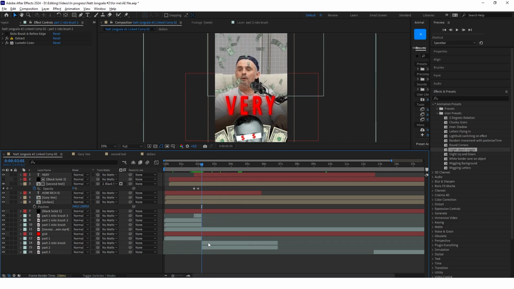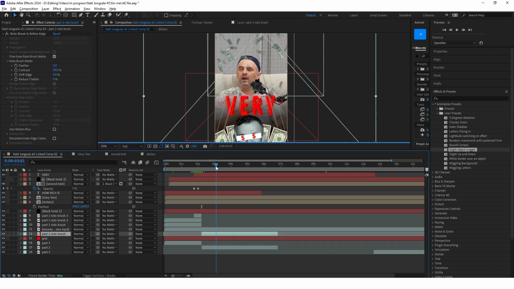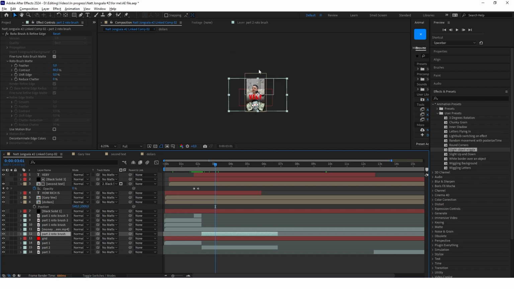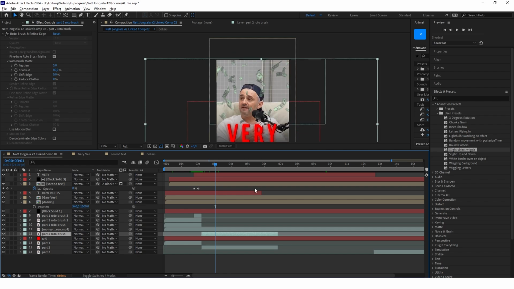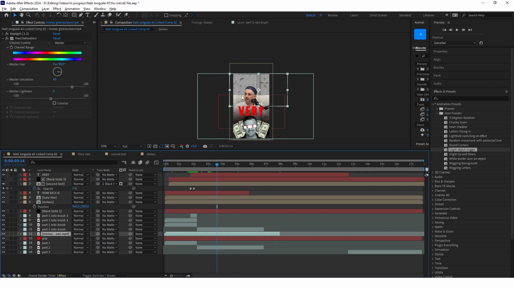this composition. So right now what you have to do is put this rotobrush layer above the grid layer, like that, and this way the grid is only in the background. Actually, we'll also have to put it above the money layer. I've also shortened the money layer. Okay, so right now money is in the background, grid is in the background.